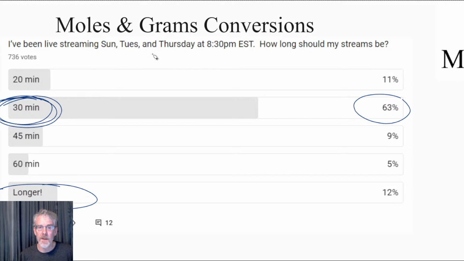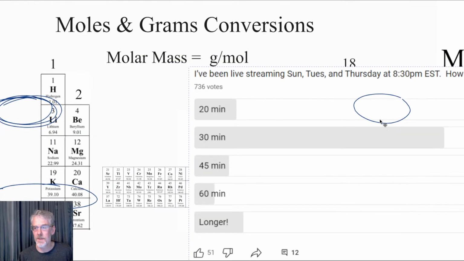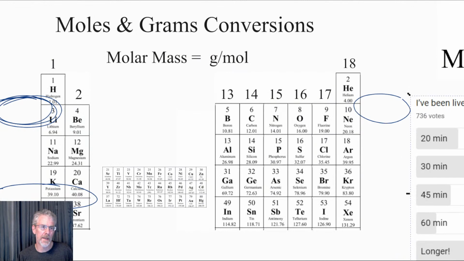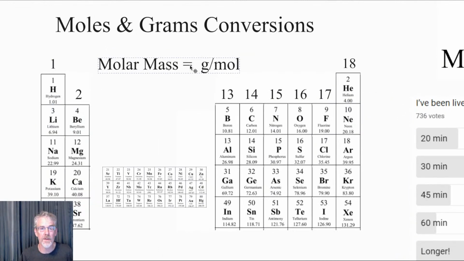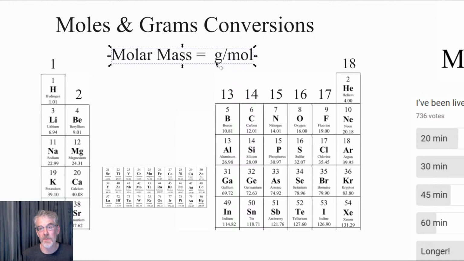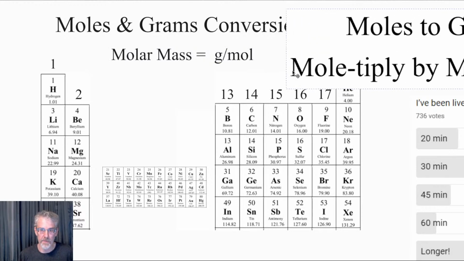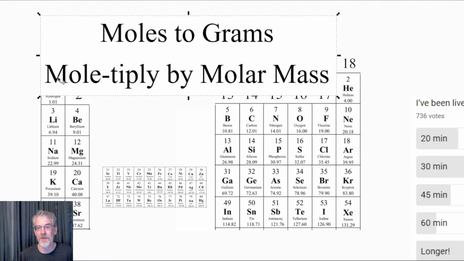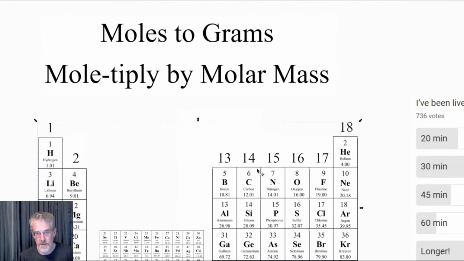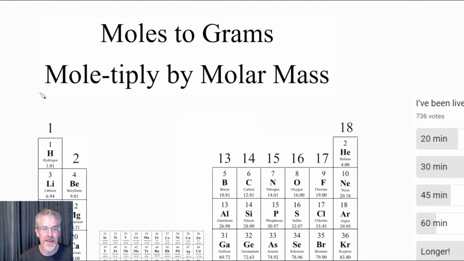All right, so here we go, moles to grams, grams to moles. You could use this formula to convert moles to grams. If you're given the molar mass, you plug that in. If you're given grams, then you could find moles. But I like this method better. This is the easy way to remember, and then you can do the other ways as well. When you go from moles to grams, you multiply by the molar mass.